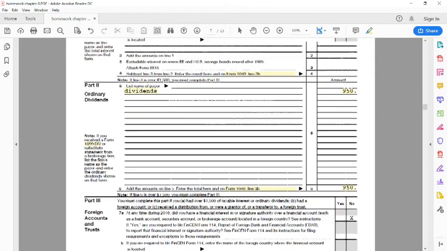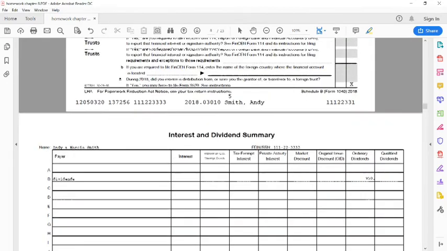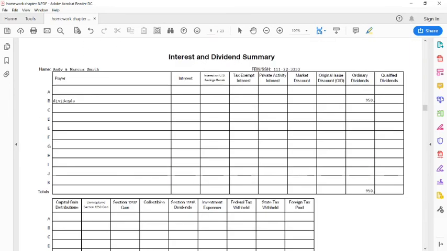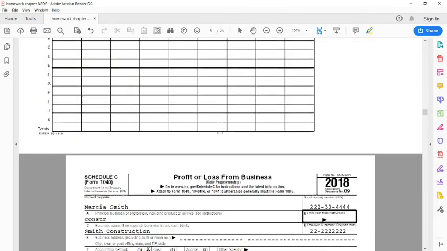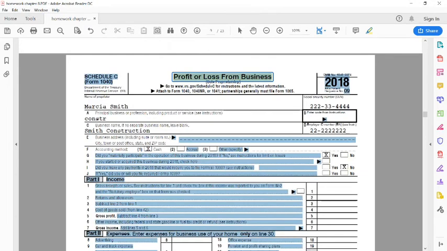You're hearing the clicking of my computer as I've connected my iPad to the computer. Let's see what else I have in here that I need to show you. This is just a summary that comes out with ProSystem FX. Let me show you this one. It's because I used a template for an old problem. This is a sample of a Schedule C that I wanted to take a second to show you because some of you had trouble with this on one of your homework assignments.